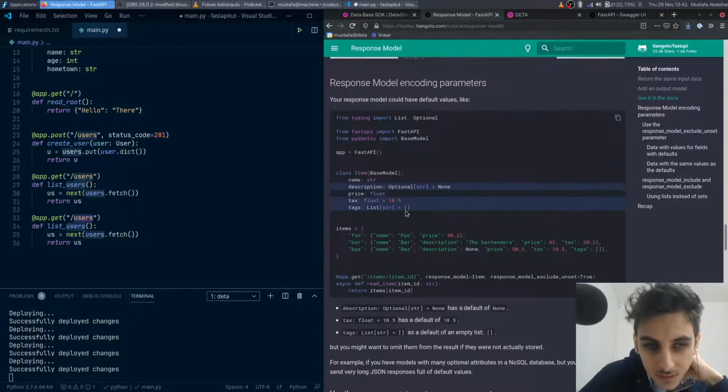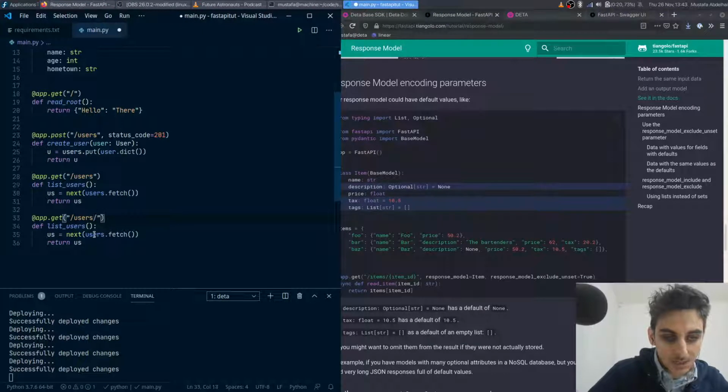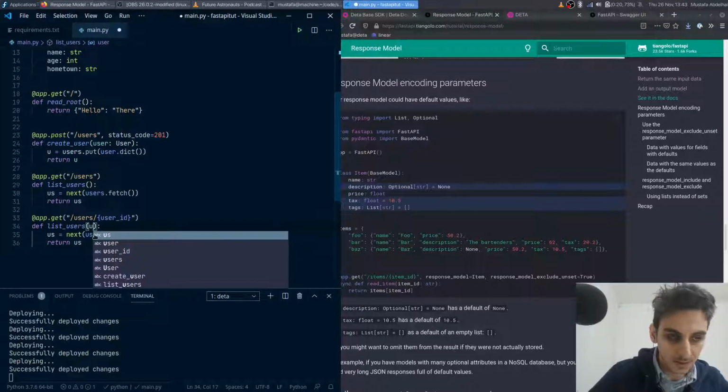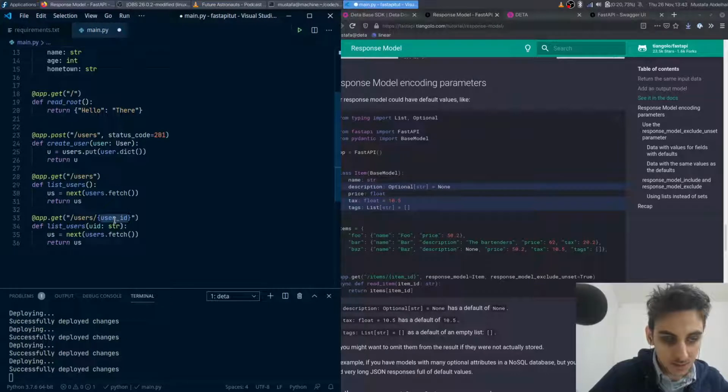I just want to see. Oh, okay. So users slash user ID. Then I guess I can just type it here. Well, let's just call it UID because of my short names. UID to be a string, UID.